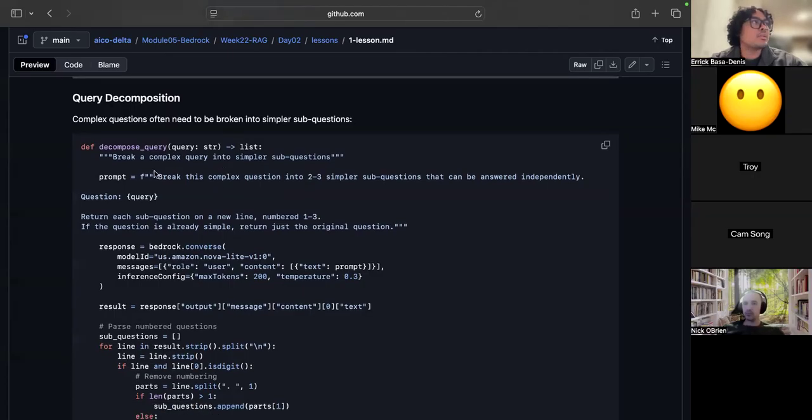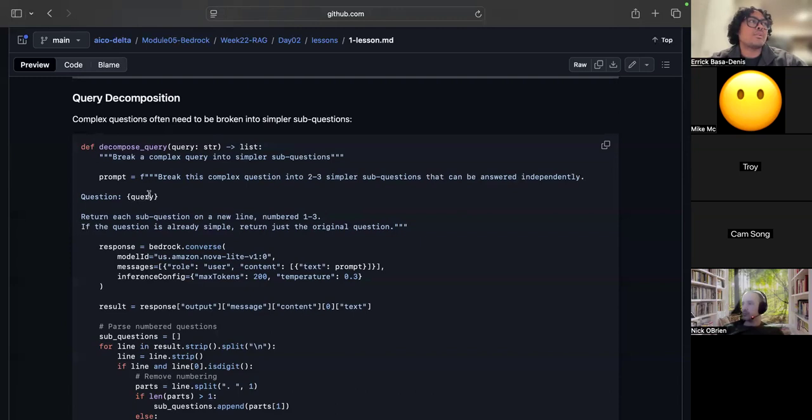This docstring says break a complex query into simpler sub-questions. So this function will break down a complex question into smaller ones, and then it'll answer each of those sub-questions using the self-RAG pipeline. And then it'll combine the answers into one final response. If we look at this prompt, it says break this complex question into 2 to 3 simpler sub-questions that can be answered independently.